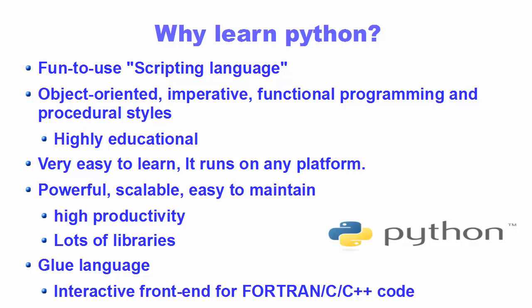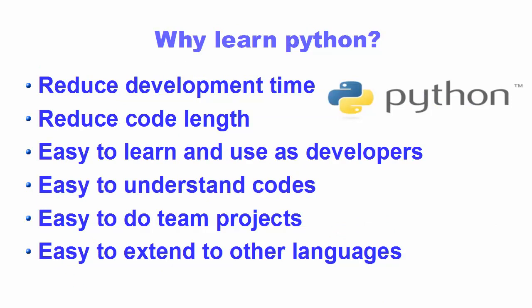Python is also used as a glue language which acts as an interactive front end for languages like C and C++. So when you develop in Python, it reduces the development time, it reduces the code length, and it is easy to learn and use as a developer. It is easy to understand code, it is easy to do team projects in Python, and it's really easy to extend to other languages if you are using Python.